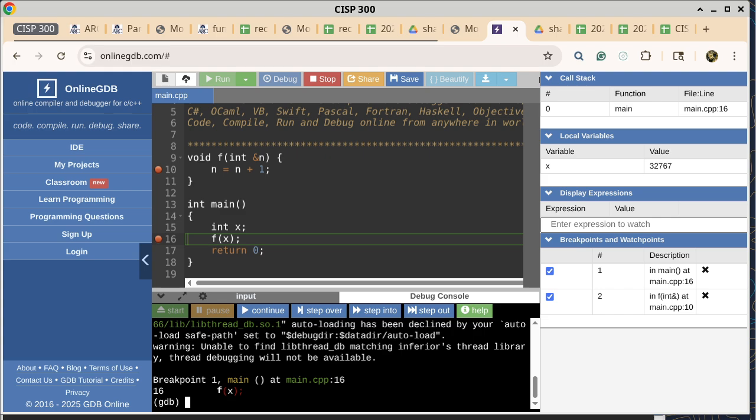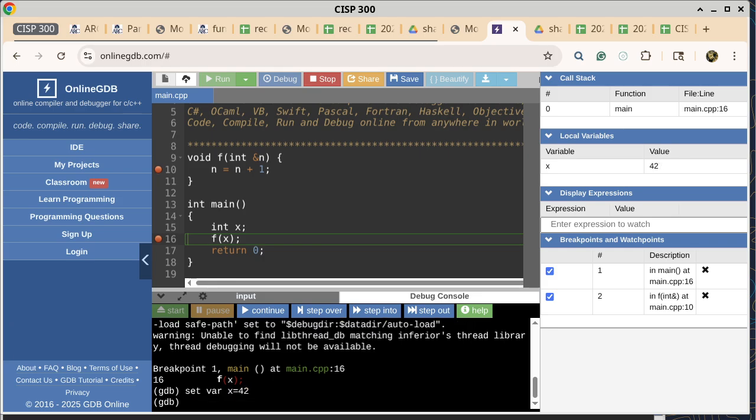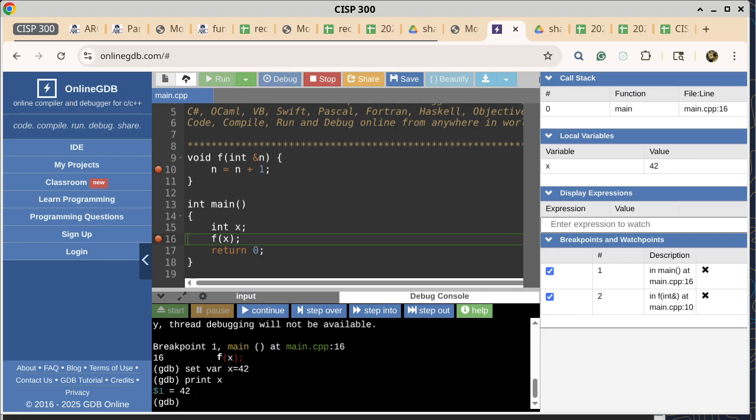So what we want to do is to make sure it is initialized. So in the debugger, you can do something like set var x equals, and then we can give it a specific value. Let's say 42. So we can see that the value of x is now changed to 42 because of the debugger. And then we can also double check and print x, and we also see it is just 42. So this is still in main because we can see how the green box is in main.